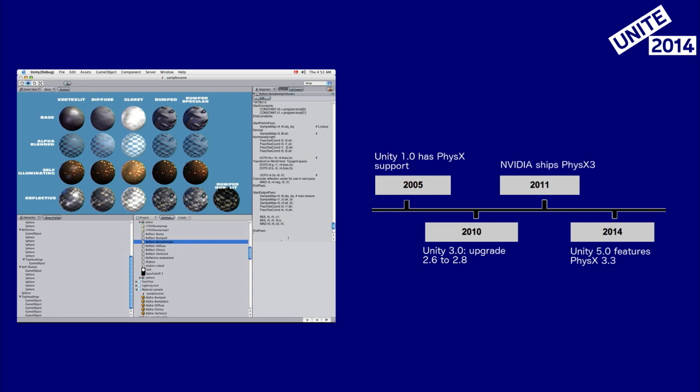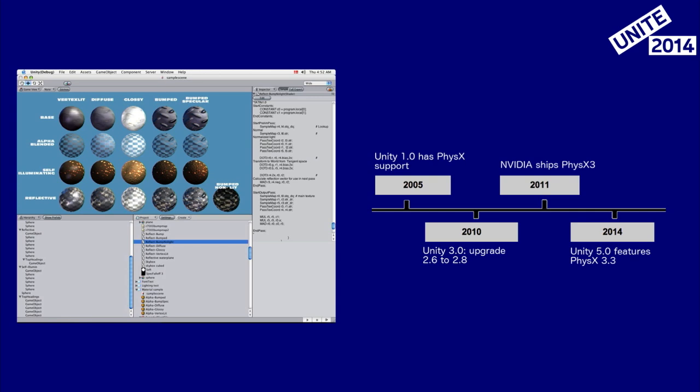The biggest update, I think, was in 2010, when we shipped Unity 3.0, which featured the upgrade from 2.6 to 2.8. And the current version, Unity 4.6, actually features PhysX 2.8.3. It's not the latest version of 2.8 actually, since we had to make a lot of our changes. We had the source code license for PhysX, so we had to make a lot of changes in the code to support different platforms, for instance. We've supported Tizen, which was not originally supported by NVIDIA, and many other platforms like WebGL. We also had to fix behavior in PhysX, so we ended up with a completely incompatible PhysX 2.8, and we could not upgrade it.